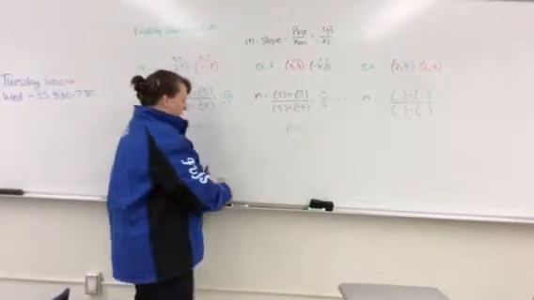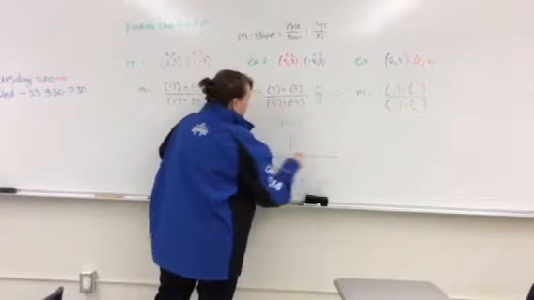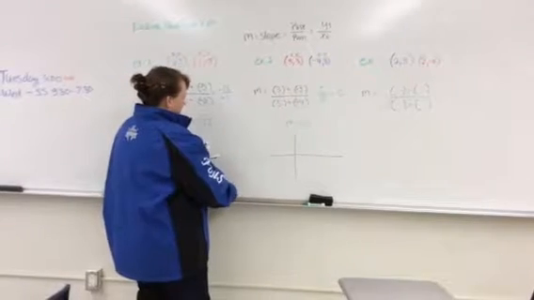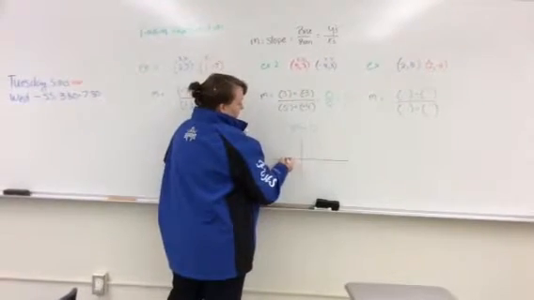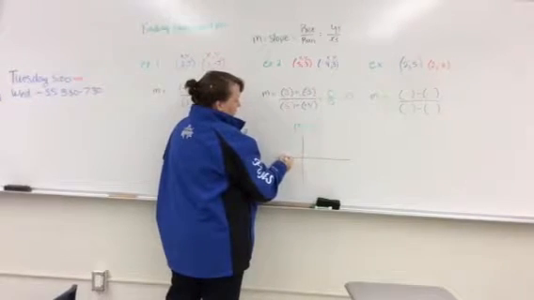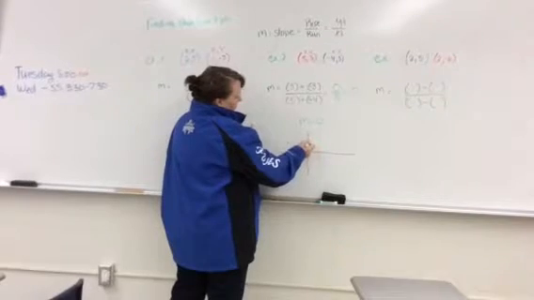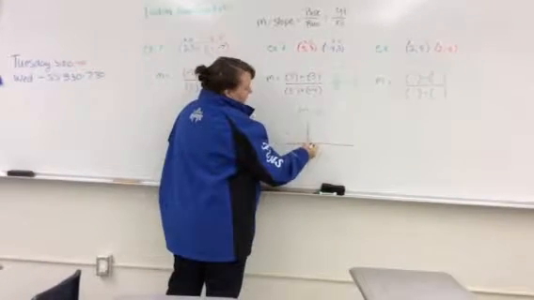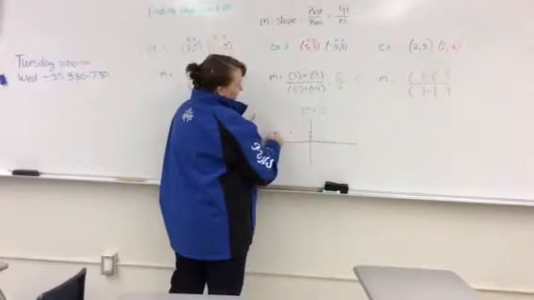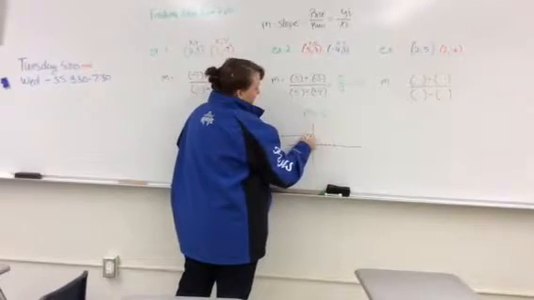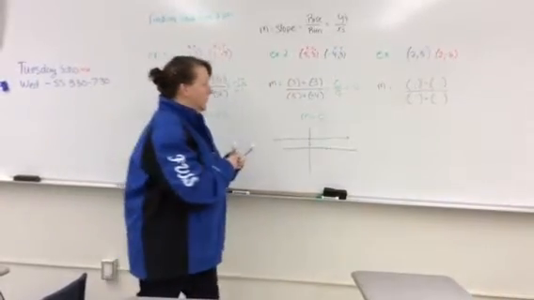Now, if we were to graph these points, just to give you an idea of what a 0 slope looks like, you have -4, 3, and you have, let's say 1, 2, 3, and you have 5, 3, and when you graph that line, you can see that it's a horizontal line, with my perfect line, of course. Okay.